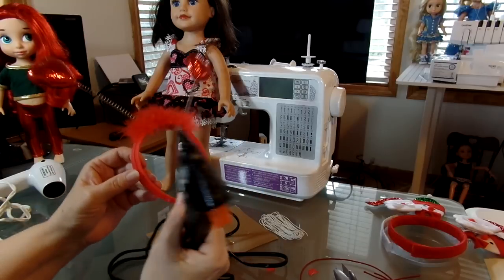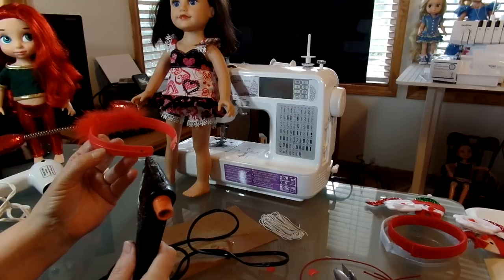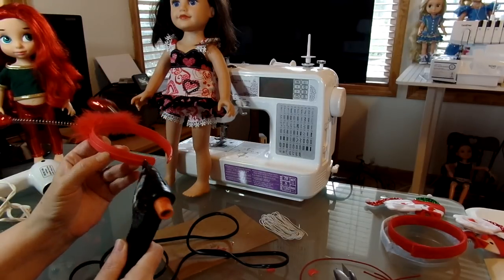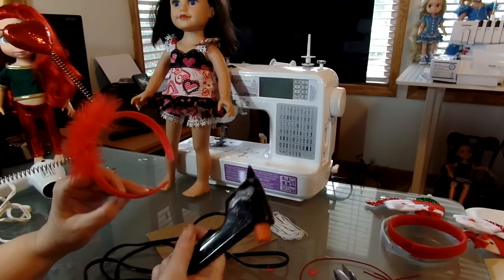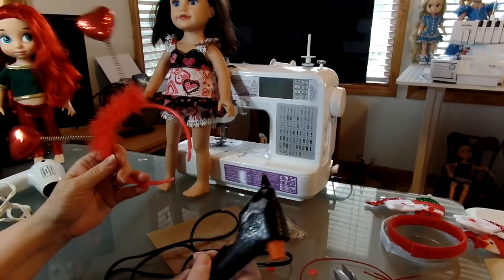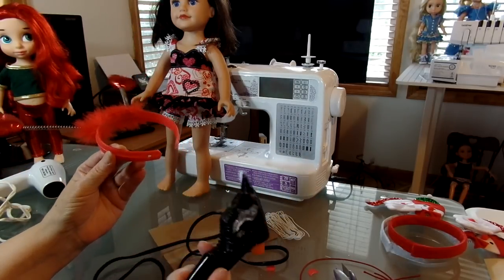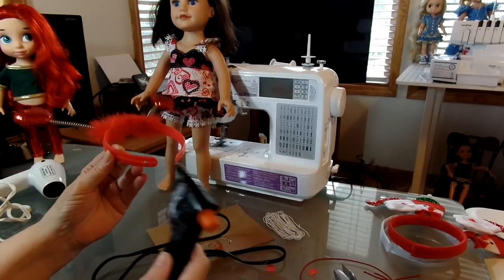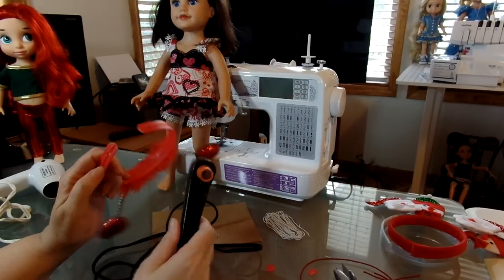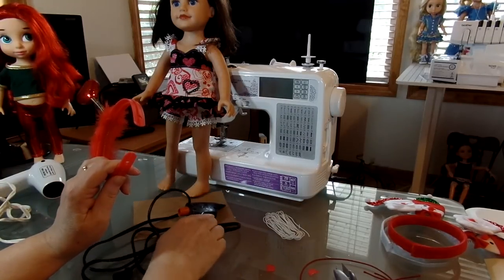Because this Valentine's Day one has that extra ridge of plastic here, I had to melt it from this side. So I just centered it and I just kept my hot glue gun on here until it went all the way through to the other side. And then you can turn it around and go this way too to get a really smooth hole in the plastic. But these little heat guns will go right through this type of plastic, so you want to be careful. You want to keep steady pressure on there, and you don't want to move it around so you can get a hole right in the center.